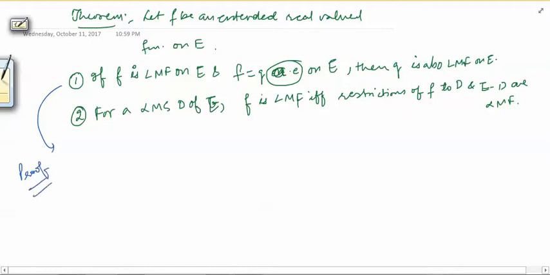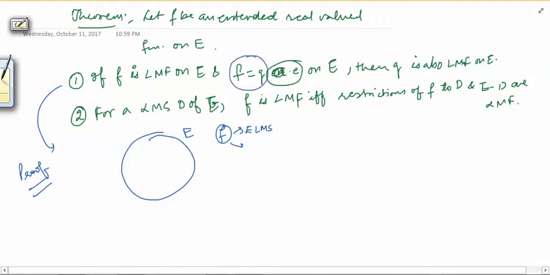We have this situation that you have a domain E, and f is a Lebesgue measurable function. It means that its domain is a Lebesgue measurable set, that is E is a Lebesgue measurable set, right? And we want to prove that g is also a Lebesgue measurable function where f is equal to g almost everywhere, right? So you just define a set A.